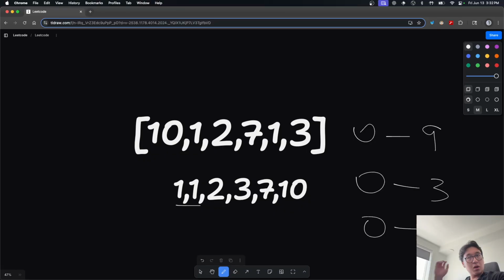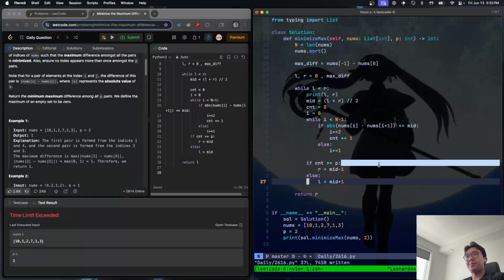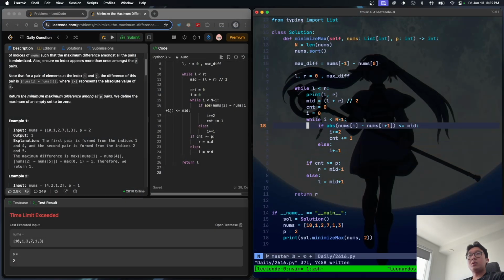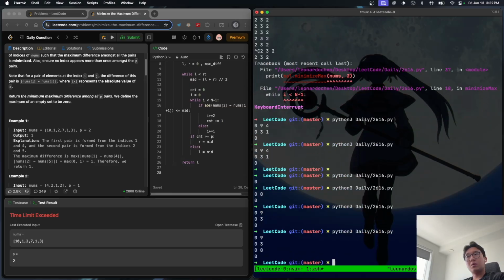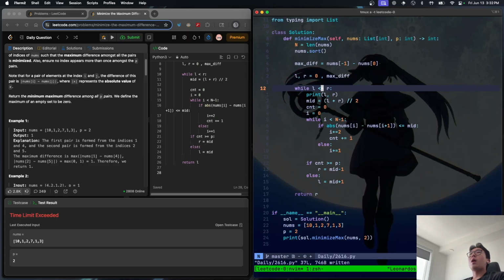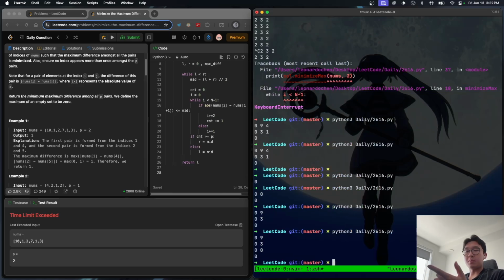I'm wondering why that one. Oh, actually, if it worked, I would go for, oh, the middle is 1. So I would go from 0, 0. And then these ones didn't get updated. Okay. So while left equal, maybe? Oh, now it got 0, 0. Which does make sense, yeah.